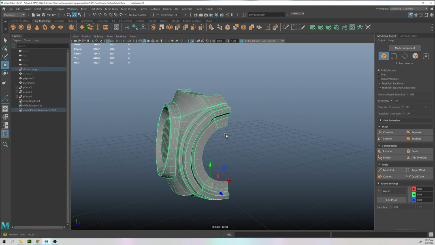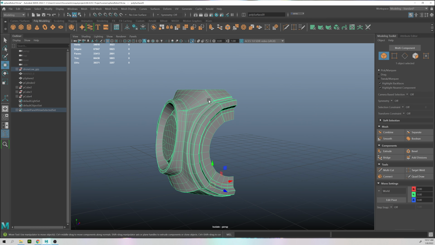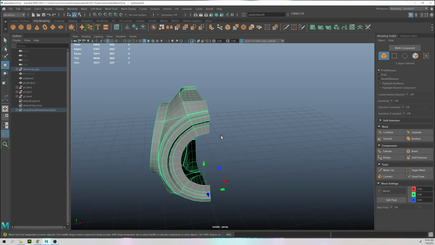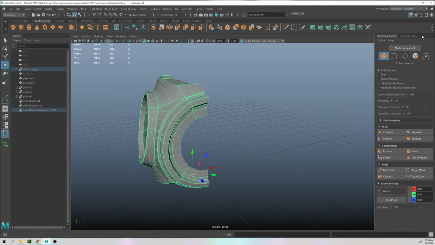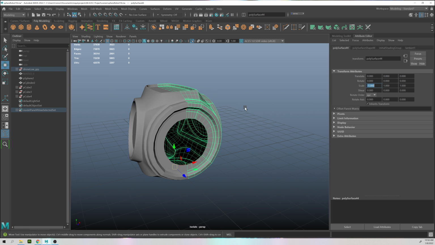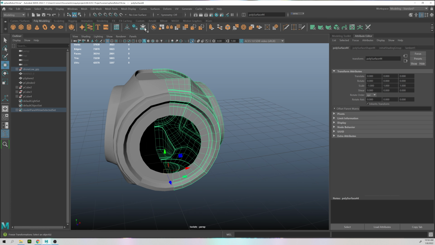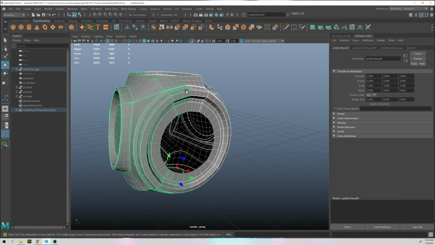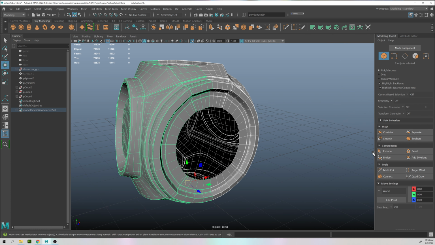This tool can be really helpful when you're modeling, especially if you're modeling half of your mesh and you want to duplicate it, flip it, and then combine it to have the other half. So I'm going to duplicate my mesh, come into my attribute editor, and scale it -1 on the x-axis. And I'm going to freeze my transformations. You never want to have a negative in your scale. And then I'm going to select both of these models and hit combine.